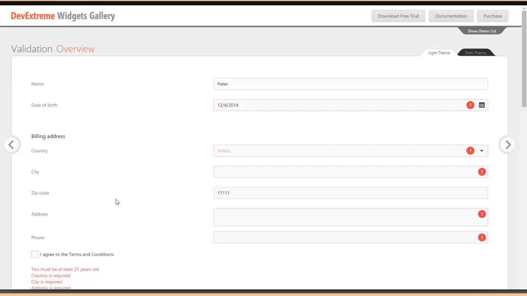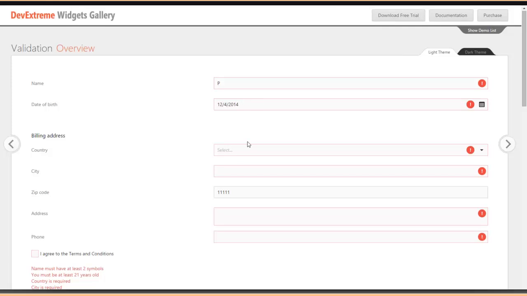Now the validation engine, as I mentioned, was designed with customization in mind. You can apply it to any third-party widget, or you can use its UI elements in conjunction with the custom engine itself. I'm going to start with the name, and I'm just going to put in here P1, because obviously a lot of times people put garbage into web forms. As soon as I try and move off that particular element, I'm shown that there's an error. When I click on there, it's saying I'm not allowed to use digits in the name. So I'll get rid of the digit. Move off, and it's still not validated. There must be at least 2 symbols.